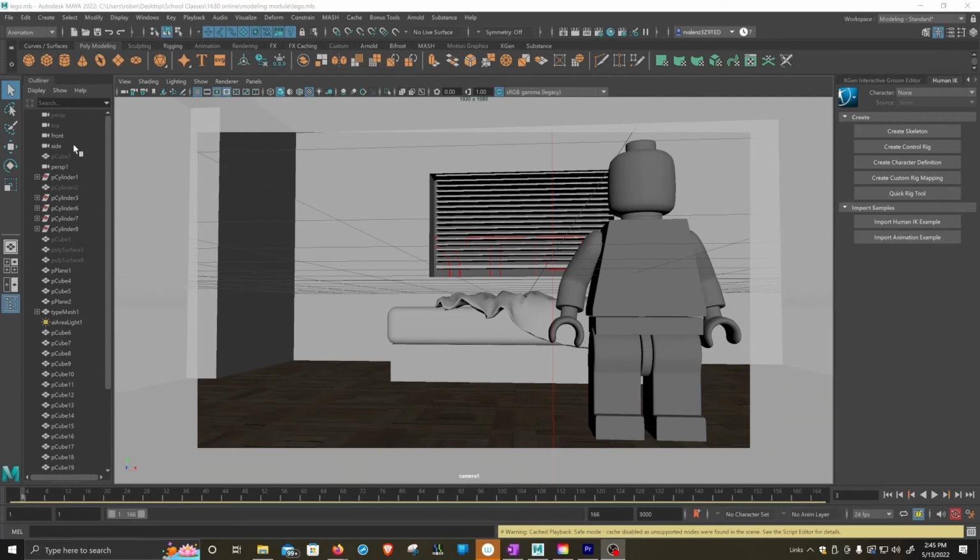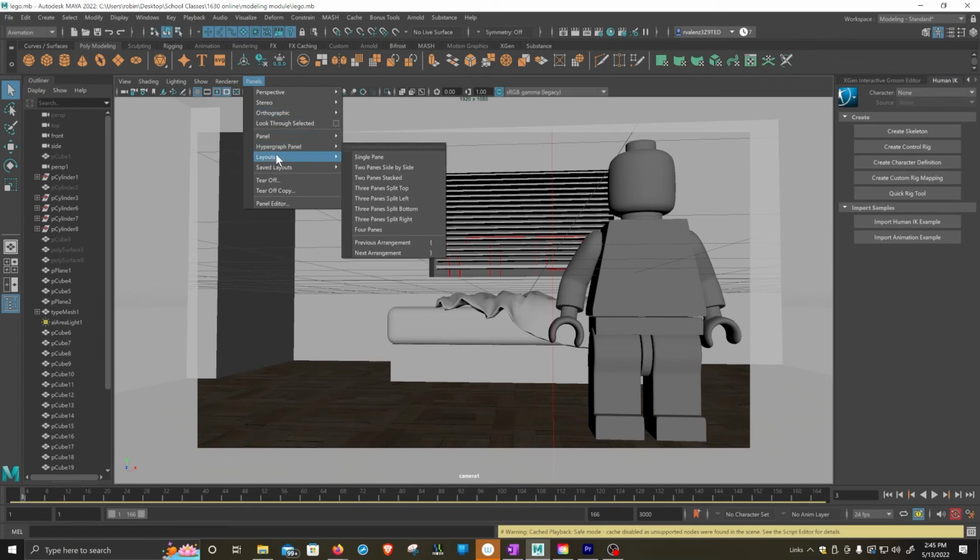Okay, so we have that rendering, but I don't want to have you wait while I do that. So I can show you something else. If you're having problems rendering, you can see a little better what's going on. So if you come to panels on top of the window here, and you look at layouts, you can arrange your own layout for the windows.